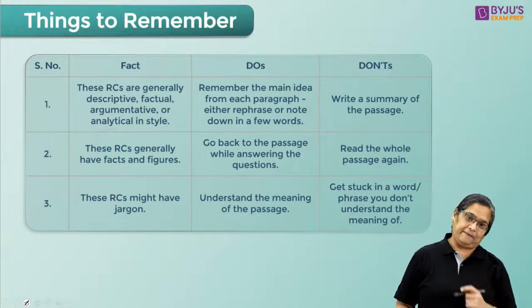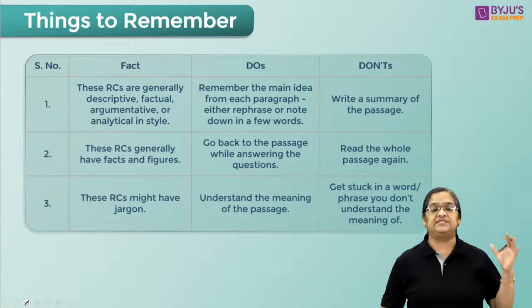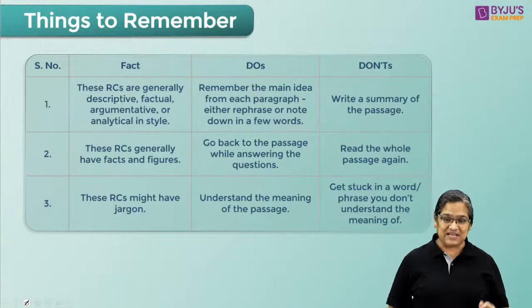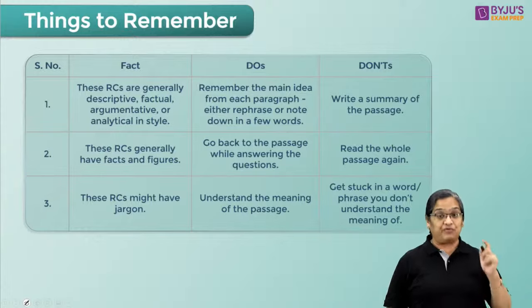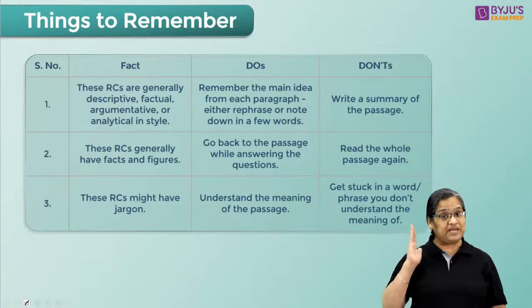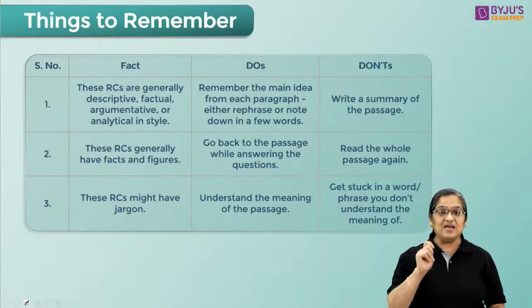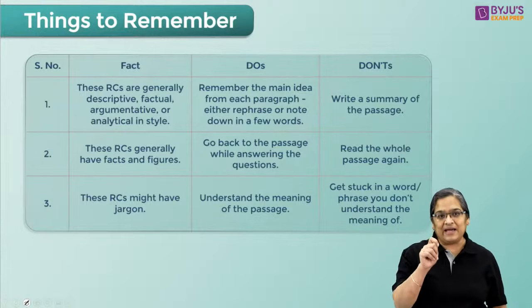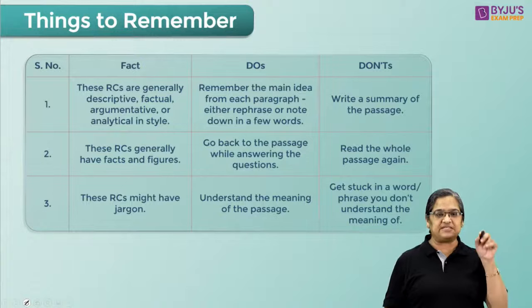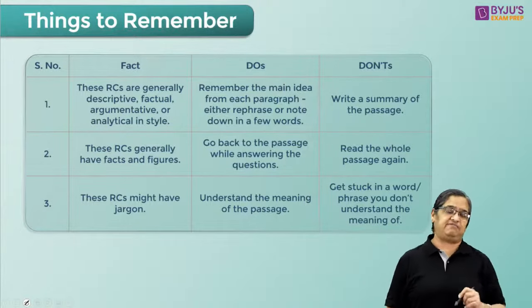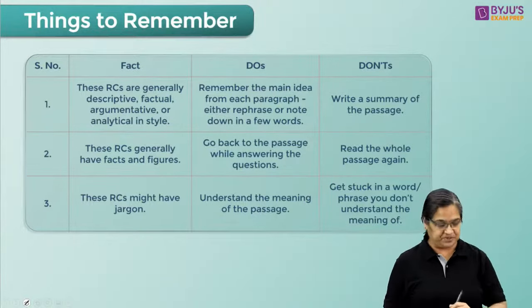You can jot a line, a word or two, but do not summarize and write long notes. Second, the RCs on science and technology, economics, and other things have a lot of facts and figures, and a lot of direct questions. So when you get direct questions, remember the question setter is relying on your imperfect memory. So you need to go back to the passages and cross-check the facts and figures before answering the options.